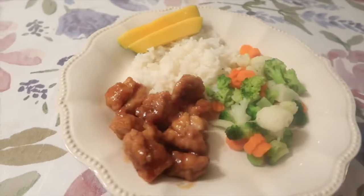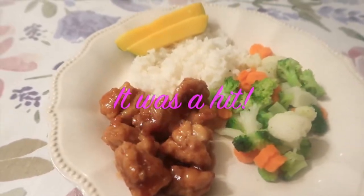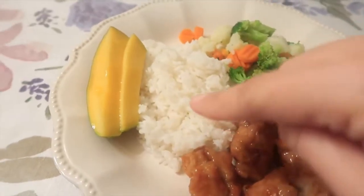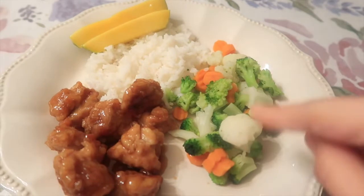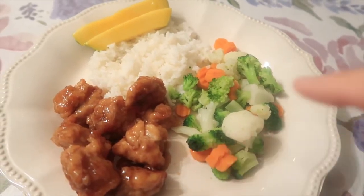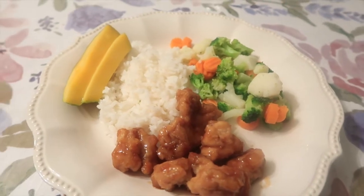Here's our dinner. So Evelyn made the mandarin chicken. I'll put up here if we liked it. I haven't tasted it yet. I have some white rice. She cut up some mango, and then I just steamed some veggies. It's broccoli, cauliflower, and corn. And that's going to be our meals.